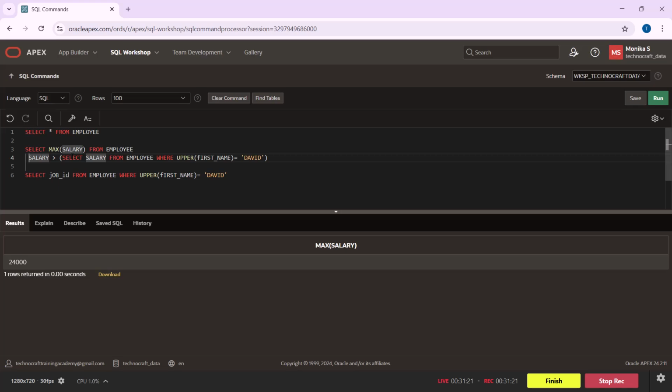So here, where salary should be less than the maximum of the salary.